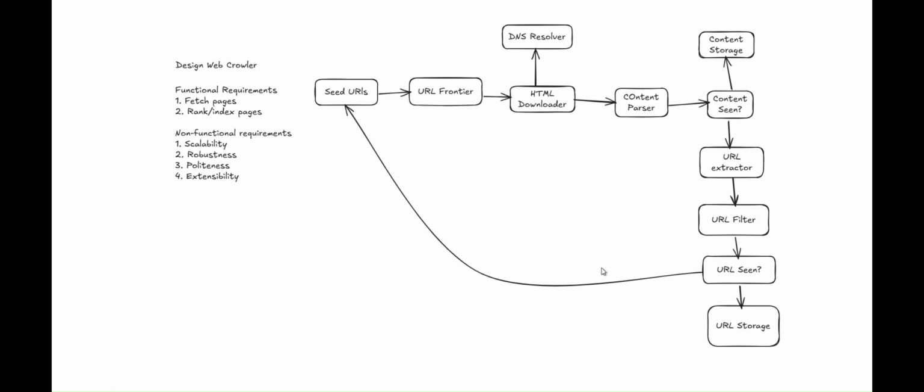So basically we should consider scalability at almost every stage as we discussed, and this is how we are going to take care of our non-functional requirements. So in a nutshell, in the deep dive we discussed sync URLs, DFS versus BFS, and we also discussed almost all non-functional requirements in terms of scalability, robustness, politeness, extensibility. And at high level, we also discussed the major components of the system which we needed.